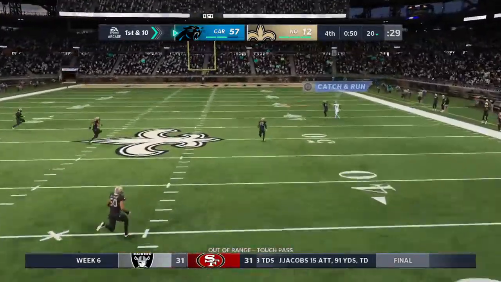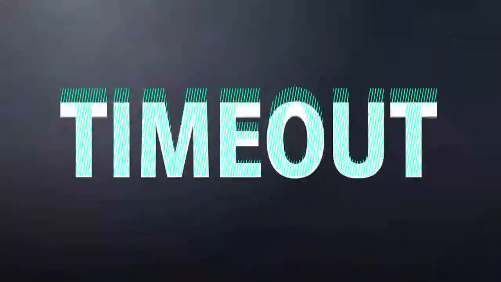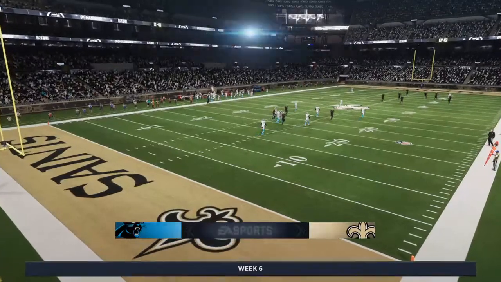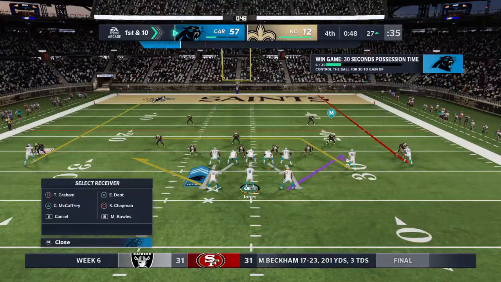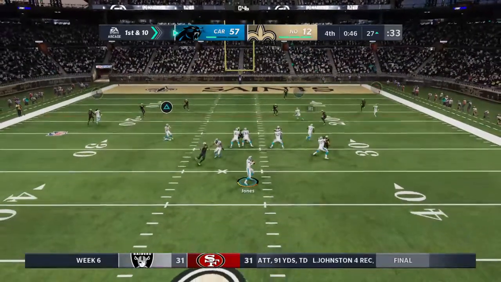He's going to wind up and air it out. And that's caught inside the 30. The Panthers going to use the second of their timeouts. That'll leave them with just 1 remaining in this 4th quarter of play. So that changes things in a big way. Now from all the way down inside the 30, here's 1st and 10.